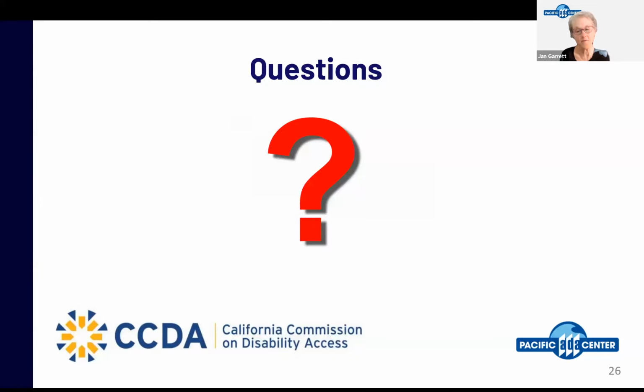This is April. We also had a question: can elevators serving two floors be decommissioned if there are sufficient ADA ramps providing a clear path of travel? I think we might need more information on that specific situation, but I don't know if Jan wanted to add anything to that.